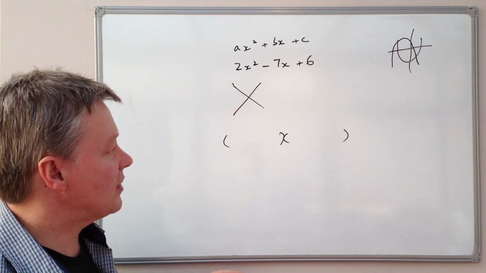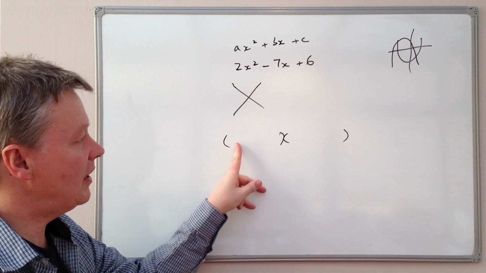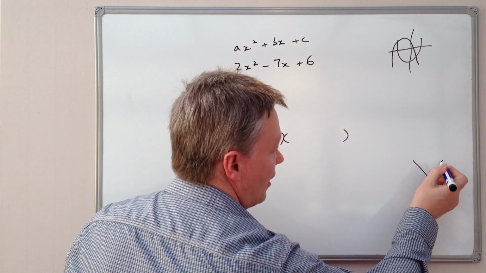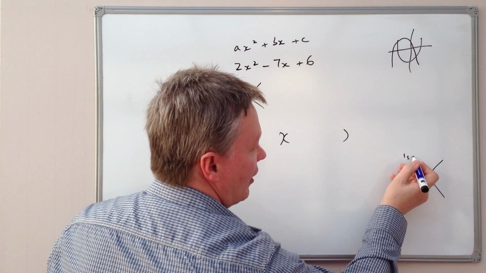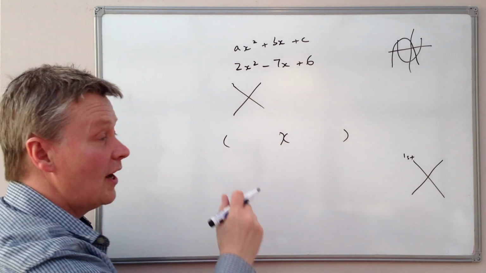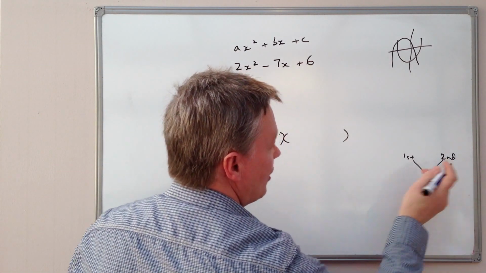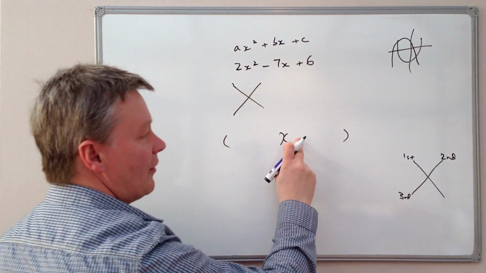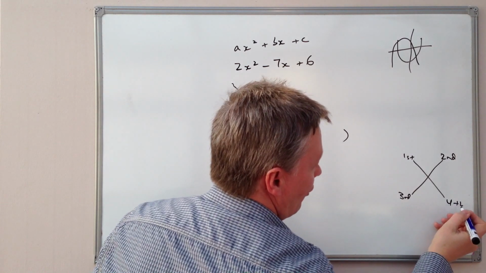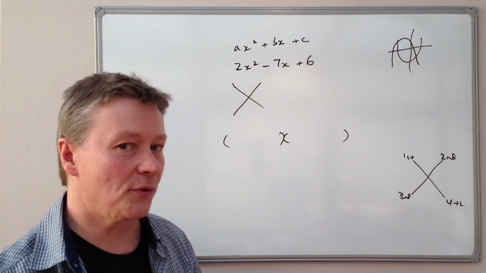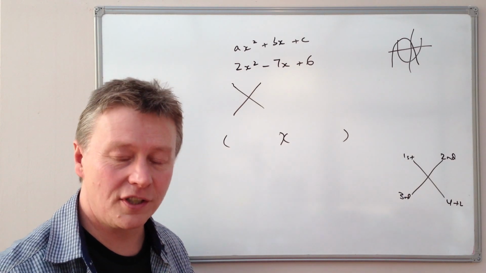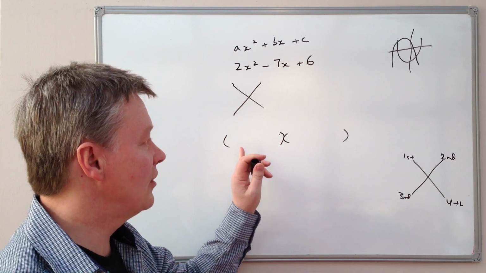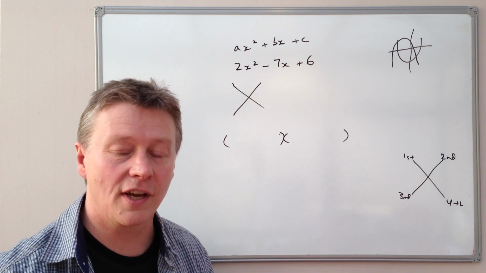So the way a cross works is that this term here is here, this term is here. So if I draw it out just to the side here, this is going to be my first term, which will go in here. This is going to be my second term, which will go here. This will be my third, which is going to go there, and this will be my fourth, which is going to go there. Okay, so what I like about this particular method is it allows you to make mistakes. It allows you to use trial and error in order to work out the factorisation.